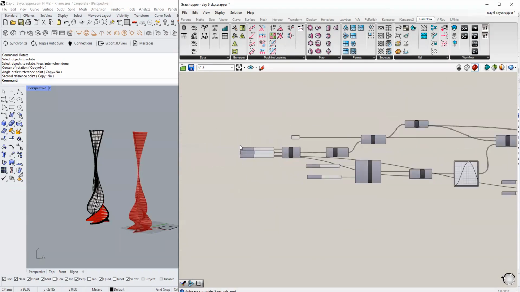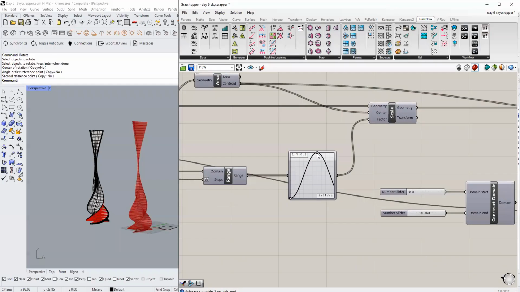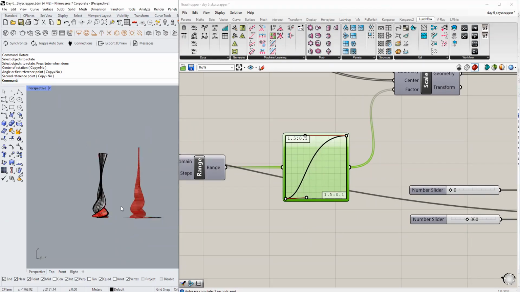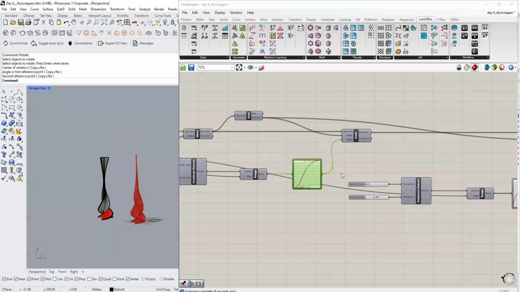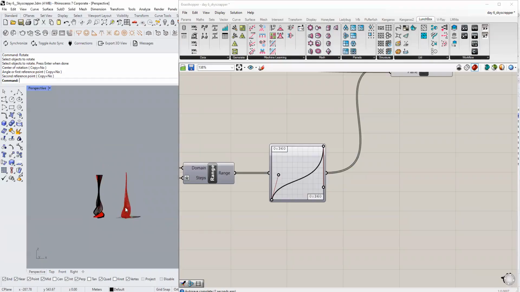And once you're done, start playing with the parameters. You can increase the height of the tower. You can change the form of the tower. I think maybe we can try with a bezier as well. It was looking pretty interesting when I was explaining in the beginning. Yeah, something like this. And playing with the kind of twist that's happening, I have a form that looks something like this.